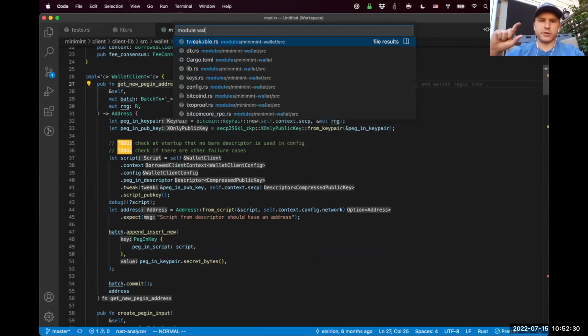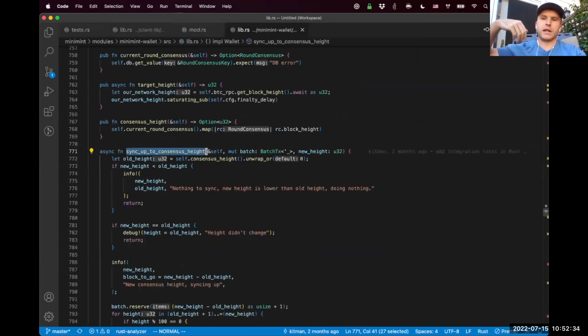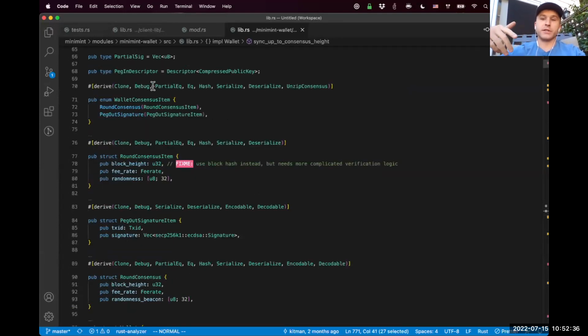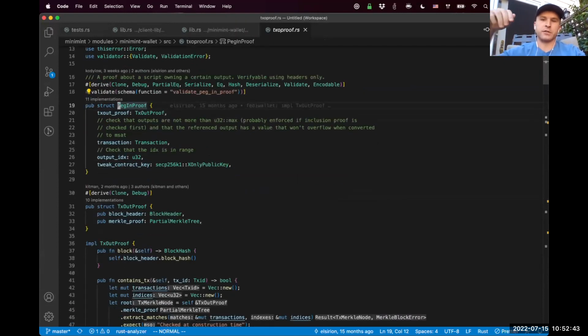Module. Kind of a side note, just for wallet. If you notice here, normally the way that wallets work with HD wallets is that I generate my own addresses. But in this case, you are generating an address, depositing to it, and then telling the Federation about it. And so the Federation doesn't have an HD wallet where it has all of its addresses. It's basically a random grab bag of addresses that it got from clients.